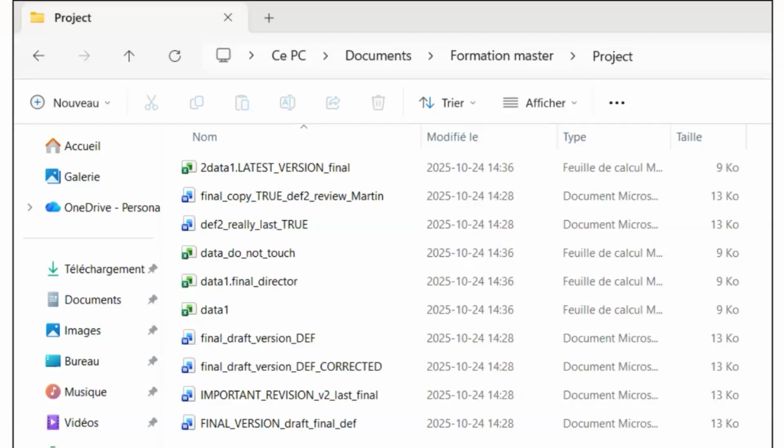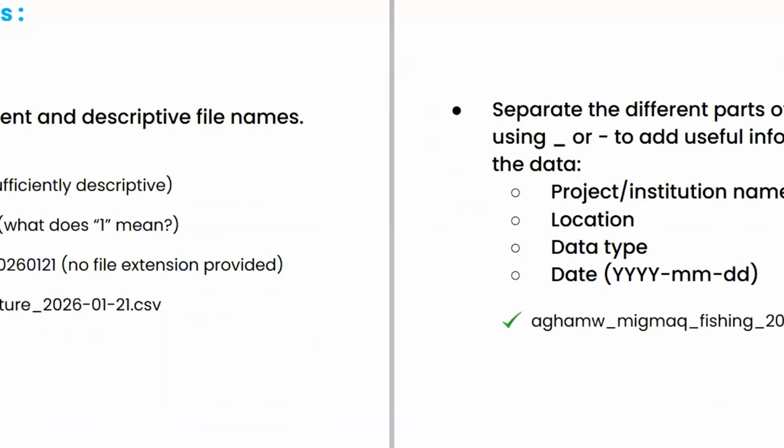So these are good practices on how we can name files correctly. In this case, everything in red is not the best way to do it.